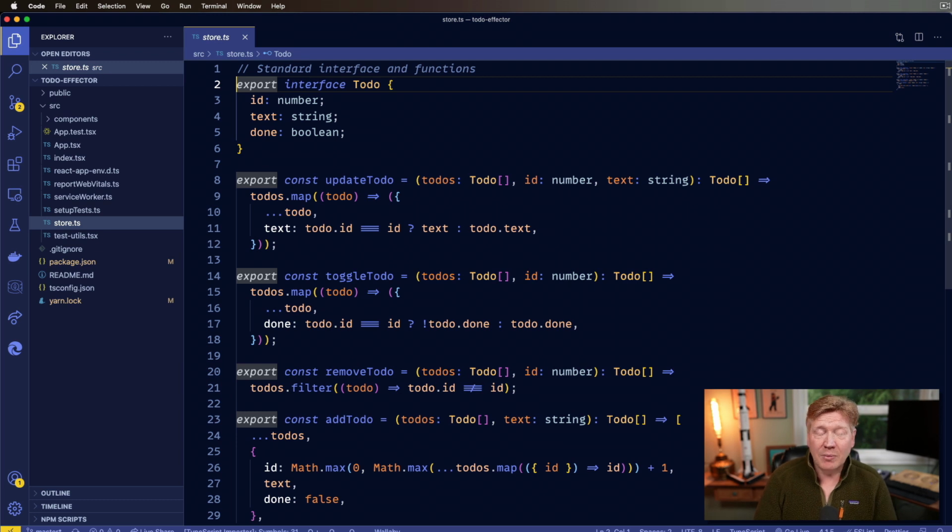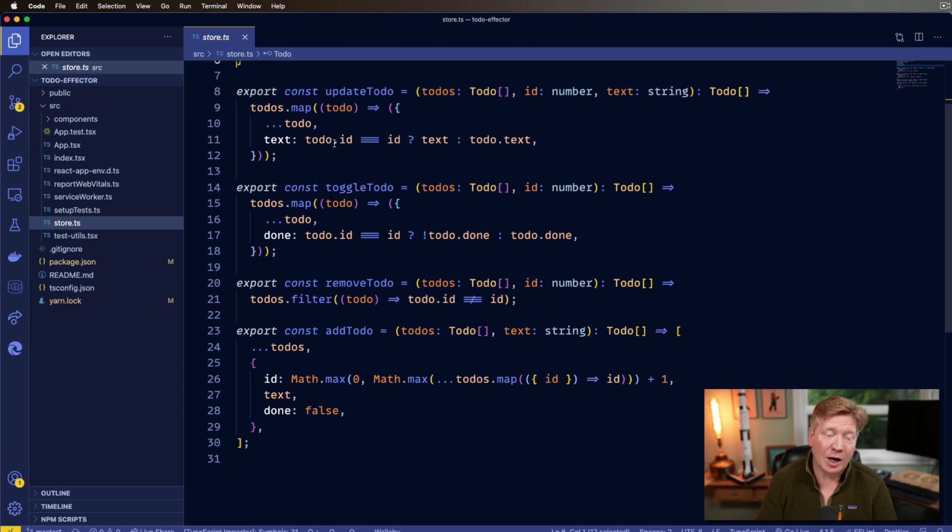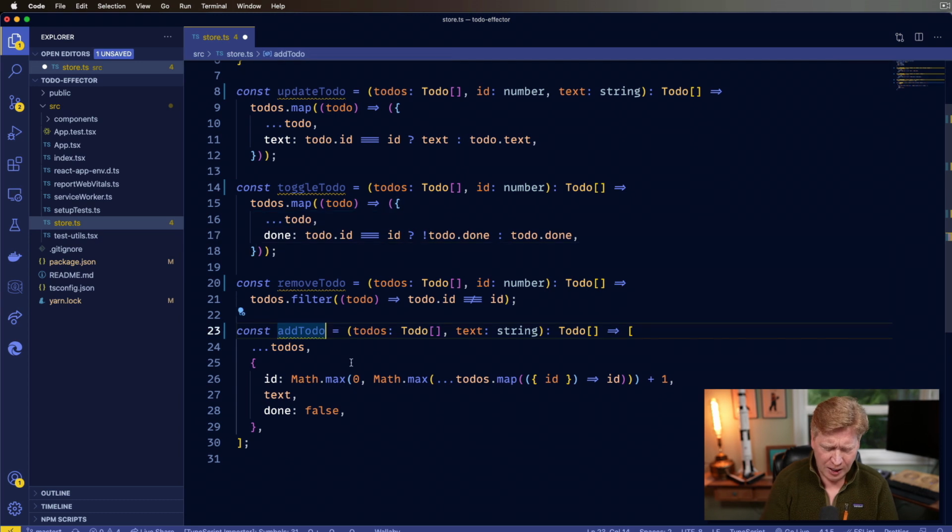All right, so right up at the top, we've got an ID, which is a number for each to-do. We've got a text, which is the text of the to-do, and then a done, which says whether it's done or not. And then we have this nice little set of handy helper functions, which I'm actually going to not expose. And I'm going to rename this one so I can make it a little bit less ambiguous.